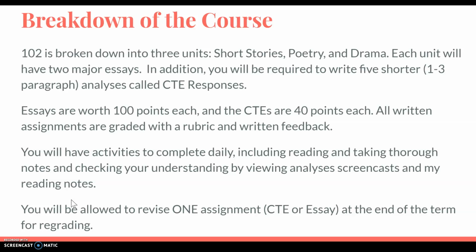It's broken down into 3 units: short stories, poetry, and drama. And each unit is going to have 2 major essays. In addition to those 2 major essays per unit, you're going to write 5 shorter analyses called CTEs, and I'm going to go through all of that and explain it in detail. I'm just giving you an overview now. So, 6 major essays and 5 shorter 1 to 3 paragraph analyses called the CTE responses. Essays are 100 points each, and CTEs are 40 points.